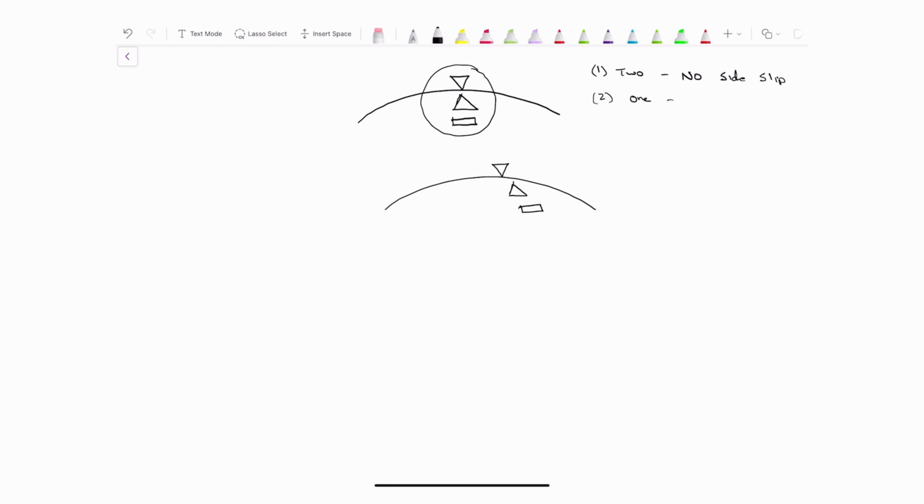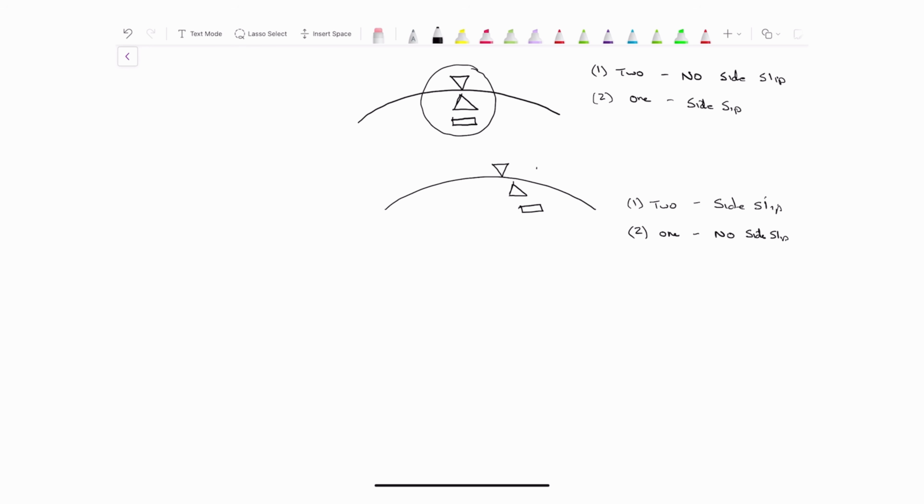If I have one engine, that would be flying it with side slip. Now, let's go down to this one. Here, if I have two engines running, then I would be flying this airplane in a side slip, which would not be good. But with only one engine running, and assuming that it's the left engine that's bad, I would be flying it in no side slip.